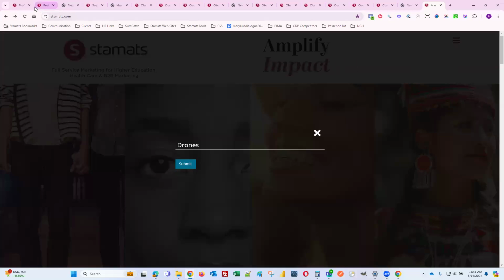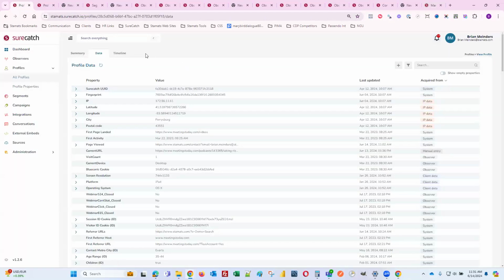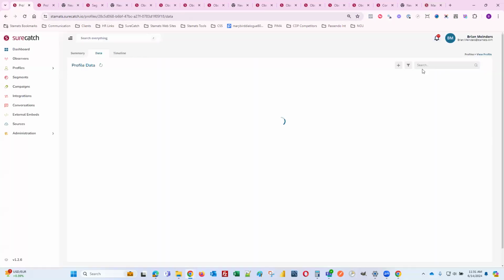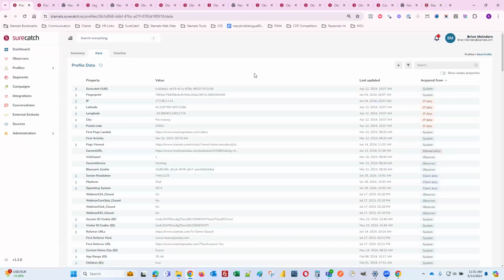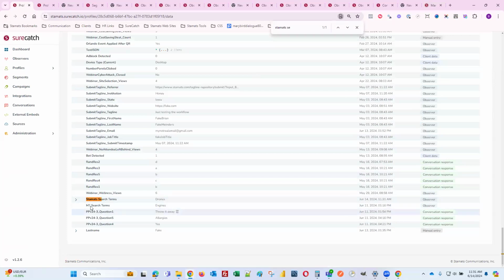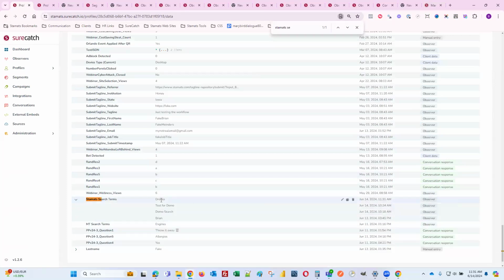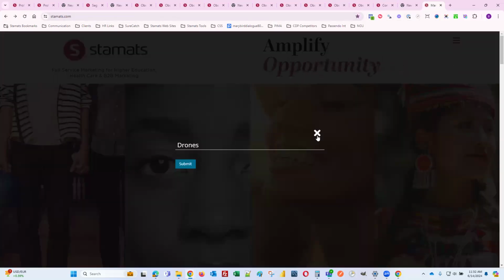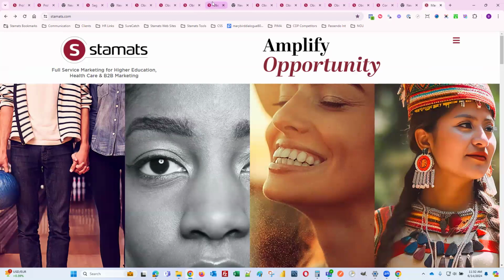Yeah, okay. So if I go to my profile and I look up, let's give it a refresh. Let's just do StayMate. Type search terms, and there it is, StayMate search terms. And you can see that it added it to the existing list. And that's how we're capturing values that they type into the search terms.